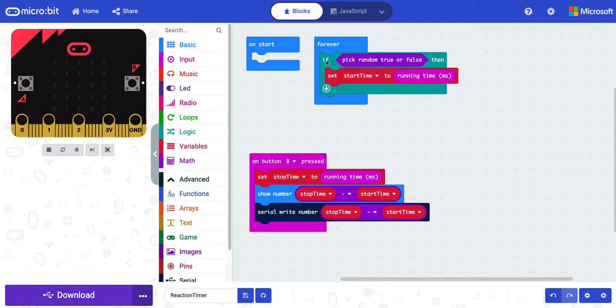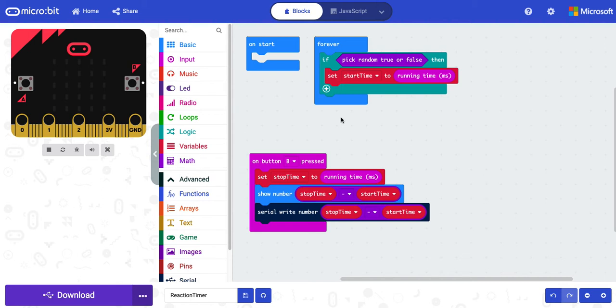So we have something that randomly starts our timer, but the problem is that this is run over and over and over. So we need maybe something in addition.